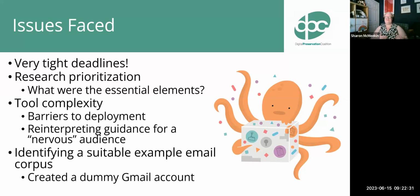and how the audience might be affected by those, such as some of the tools requiring a relational database or Python scripts to be able to work them. That would honestly be beyond a lot of the learners that we're likely to have through this course. So we had to then narrow down the focus of what kind of tool demos we could include. And this has ultimately led us to making ePads the major focus of the tool demos, as it's one of the most accessible tools, whilst offering quite a wide range of functionality.